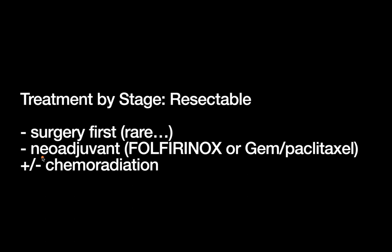With the neoadjuvant option, if they did not have a biopsy already and you decided you wanted them to undergo neoadjuvant therapy, you would need to do that EUS and get your biopsy. When we're talking about neoadjuvant therapy, your options are basically FOLFIRINOX or gemcitabine-paclitaxel. Remember that FOLFIRINOX stands for folinic acid, 5-FU, irinotecan, and oxaliplatin. We're not going to go too deep into any of those regimens — that's what I would know as a surgery resident or surgical trainee.